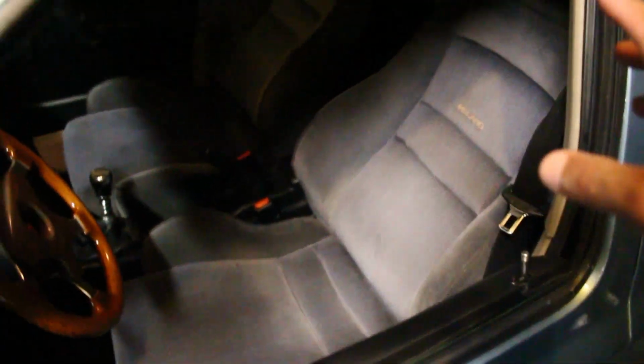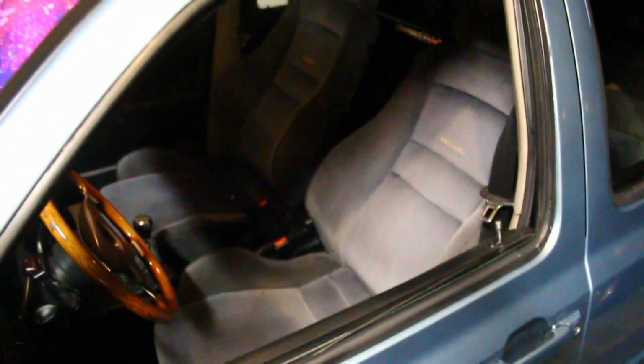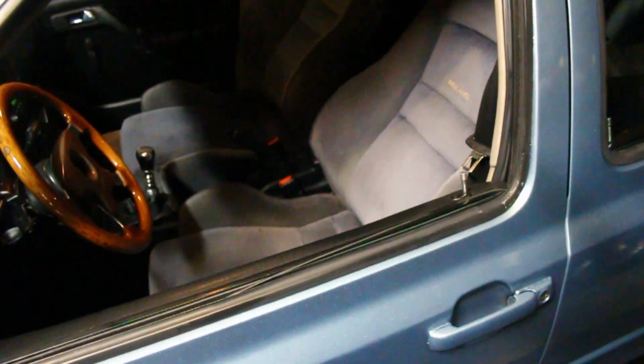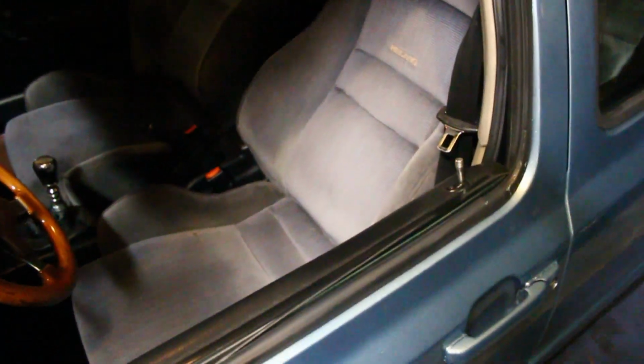The car looks good. I have to pull the seat up a little bit. It's too far back compared to my last seat, but they just feel really nice, and I'm so stoked on these seats. And it wasn't too bad once I knew what I was doing on how to fit these Mark II bases in the Mark III seats. It's not that bad. You have to wrestle with it a little bit, but honestly, not too bad. I did no welding. I had to cut a piece off, but that's simple to do anyways.